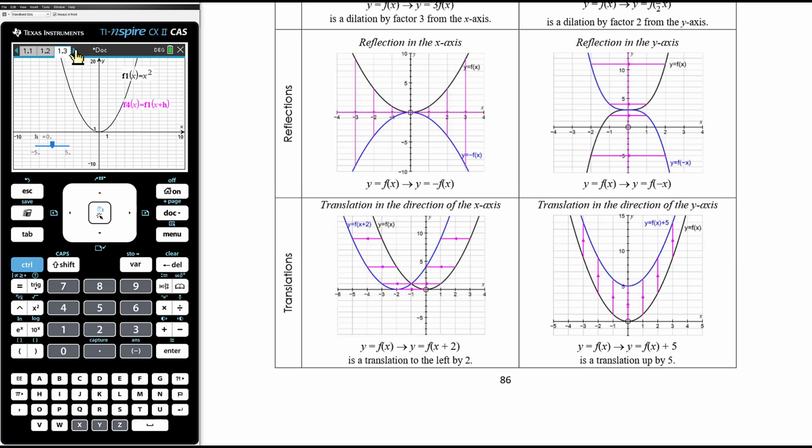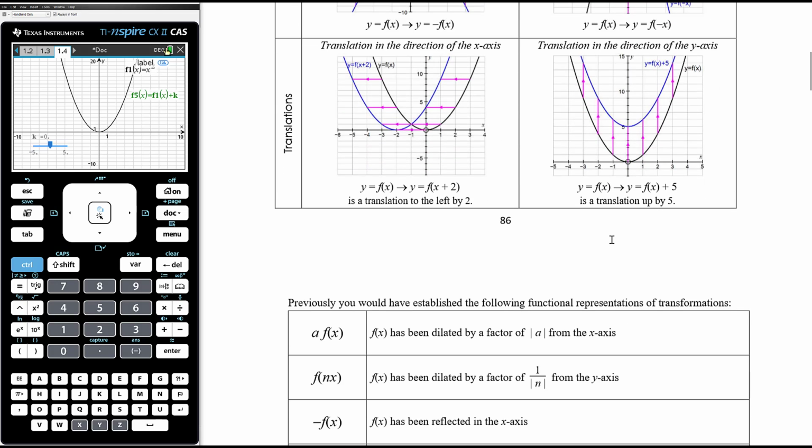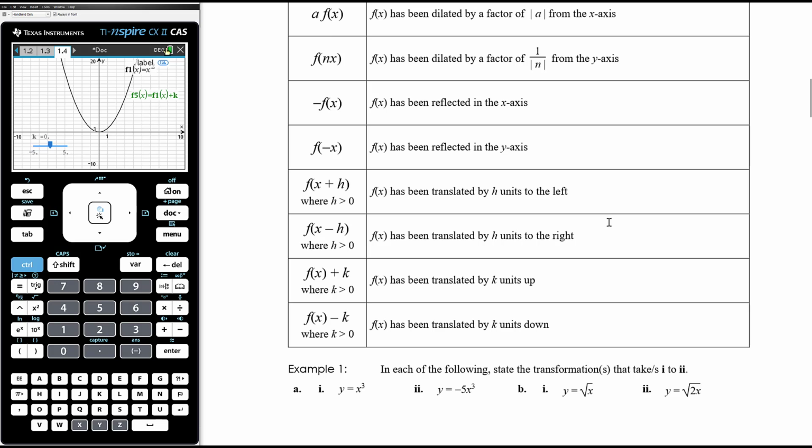If we look at the vertical translations, k is 0. As we increase k, the graph goes up. Nothing tricky there. As we decrease k, the graph goes down by that factor. So we use the right words: translation up by 1 unit, translation up by 2 units, translation down by 3 units. They should be fairly familiar, given that we've worked through a lot of functions over the course of Unit 1 and 2, and perhaps before that with the parabola in simpler graphs.